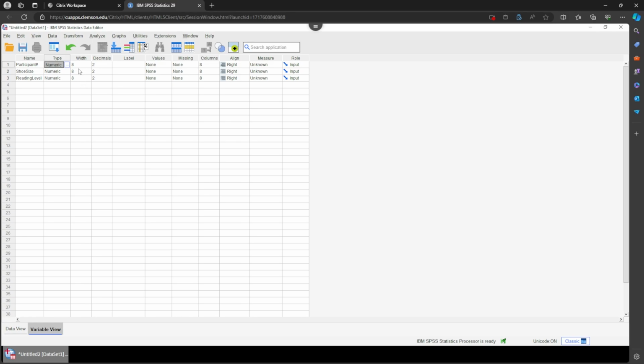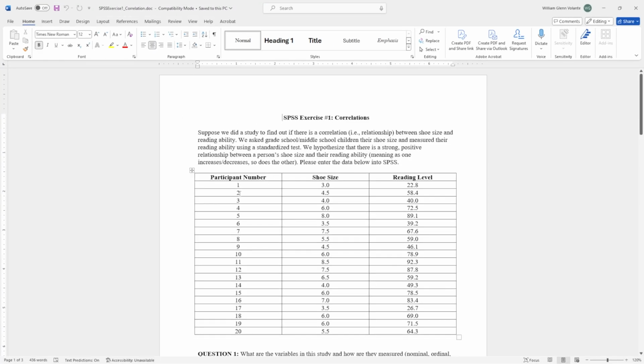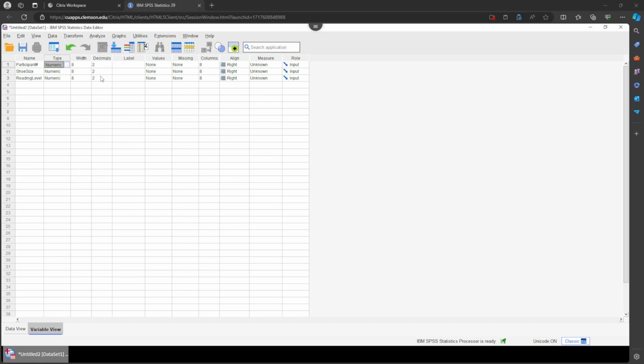We have plenty of space with 8. We don't need to change that. And for our decimals, if we just glance at our data, we have no decimals for participant number. For shoe size, each data point uses 1 decimal point. And same thing with our reading level. Those all use 1 decimal point as well. So we're going to change the decimals to be 0 and then 1 for each of those.